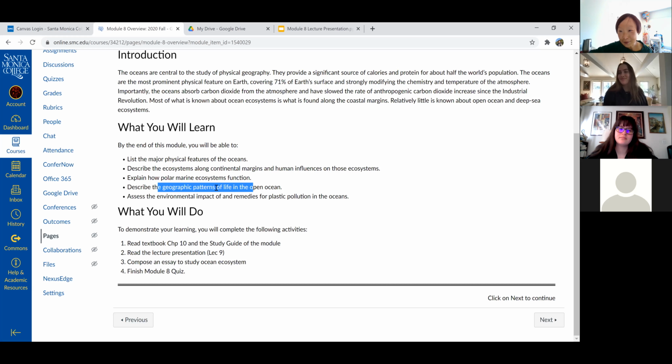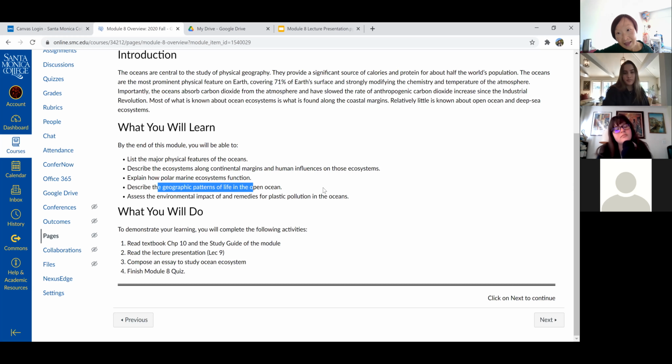We will learn about the migration of those ocean animals, and assess the environmental impact and remedies of plastic pollution in our oceans. I know in SMC we have a club called Plastic Free. Plastic materials in the ocean, not just plastic bags but also microplastic, can harm ocean life.